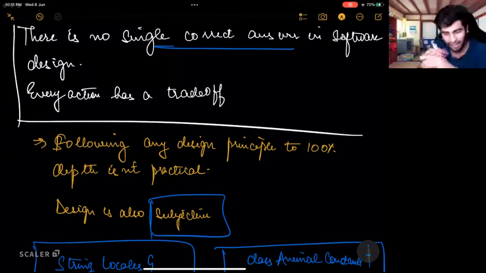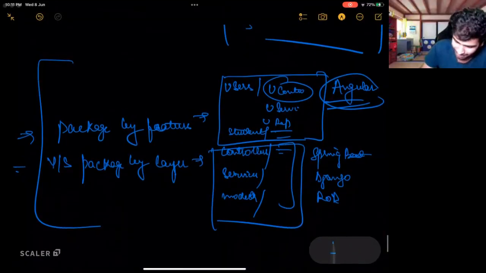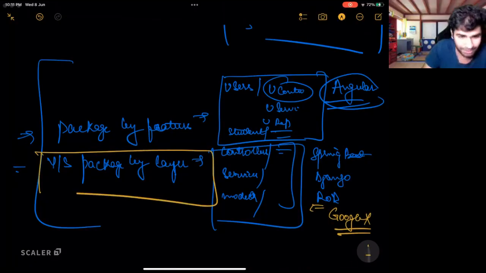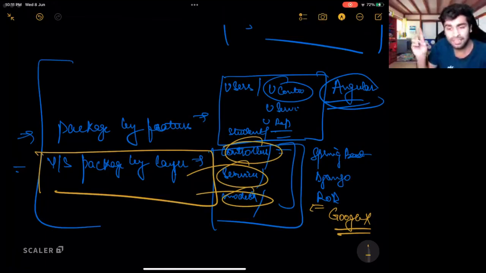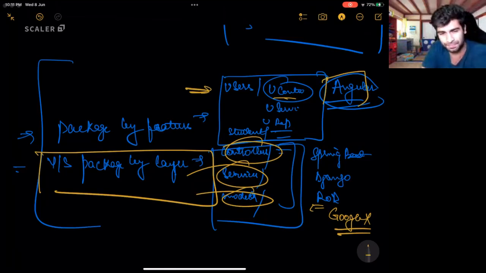Since we are already talking about this, quickly speaking, if you code something in Google, this is not advised. You should never package by layer. What is used a lot in the outside world, controllers together, services together, models together, is actually not suggested in the big companies. Big companies say package in this particular way, which is why Angular is written this way. If we remove one package, we have everything in one place.